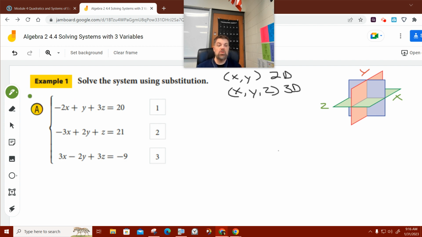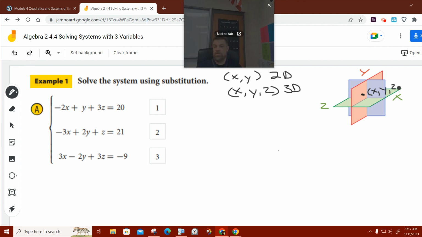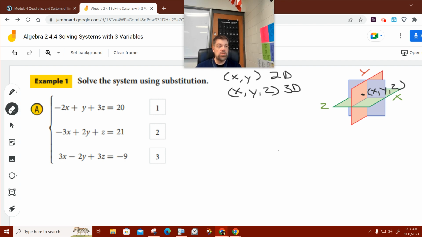So to solve a system, what I'm looking for is somewhere in three-dimensional space, there exists a dot. I don't know where it is, but wherever that dot is, it has a value of x, y, z. Now, I can have an equation representing a plane. What I'm trying to figure out is where do all these planes cross. I'm trying to find the solution of a point, where all three of these planes will cross, okay?